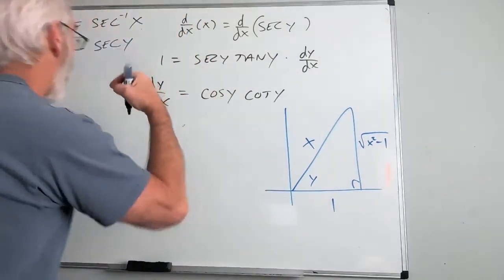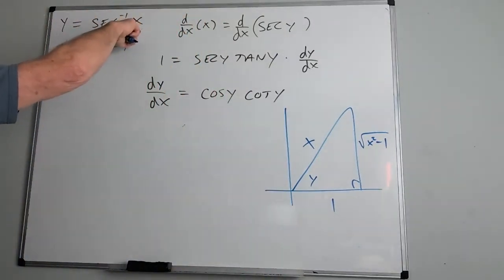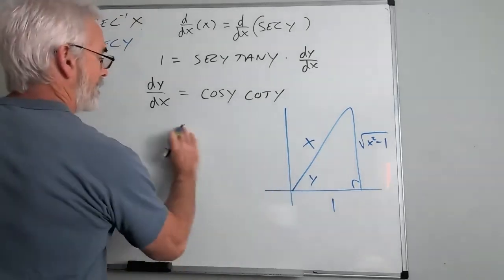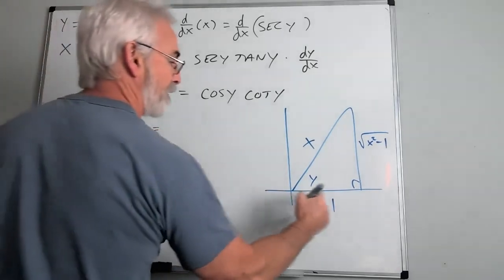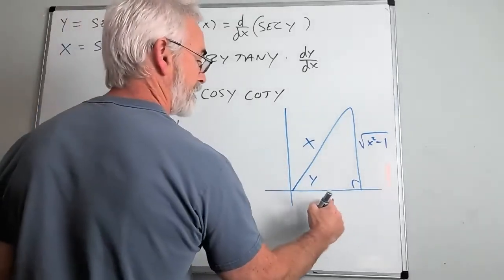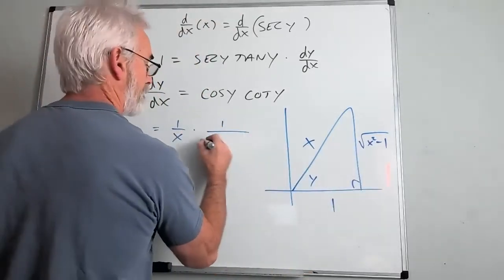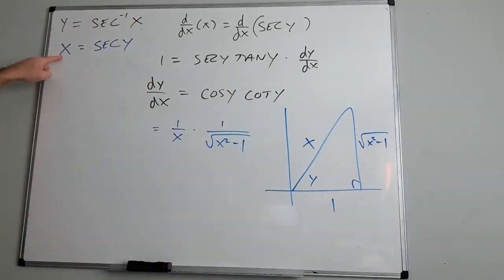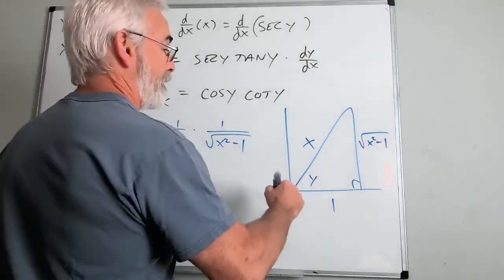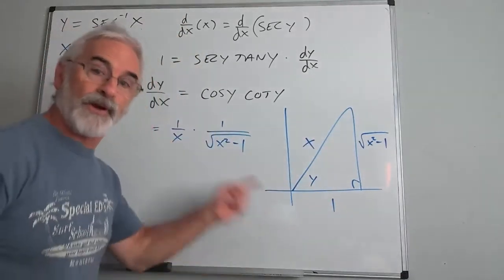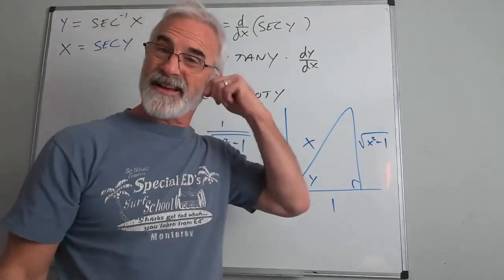But right now, I don't know if this x is positive or negative. Ooh, so is that going to make a difference in my final answer? Well, let's see. Okay, so the cosine we know is going to be this over this. The cotangent is this over this. And again, remember I said, well, what if x is actually a negative value? If x were a negative value, I'd be in a different quadrant and I'd have to put a negative in front of the x.